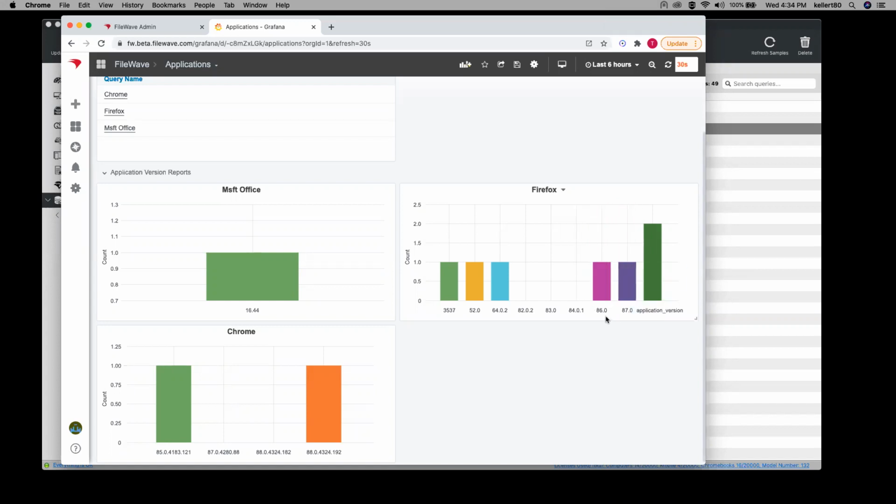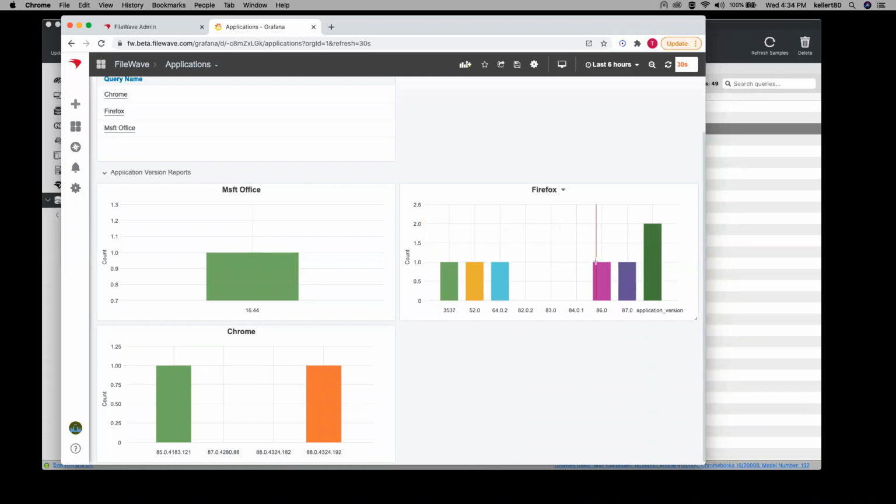And that's an important point to note with software inventory in general: the software inventory is only up to date from the last gathering of software inventory, right? So the last verify from a device. In the case where I had 86 on the one device and 87 on the other, and then I changed the other one, well, that other one hasn't reported inventory since it upgraded from 86 to 87. So it still shows in the 86 column, and there's one, right?